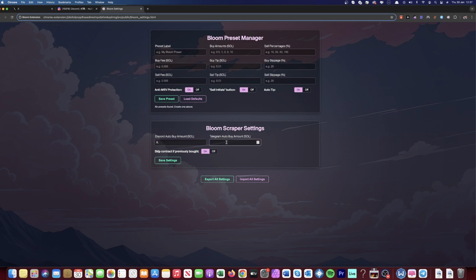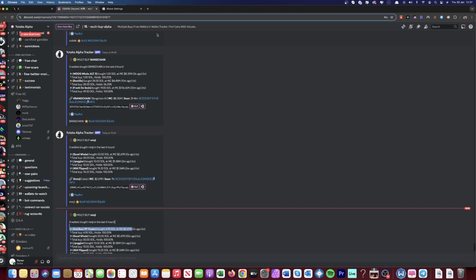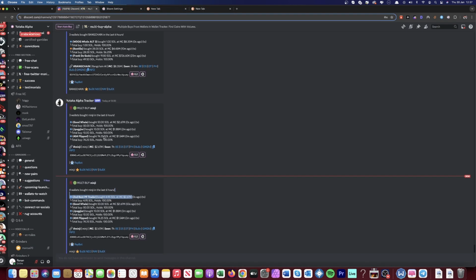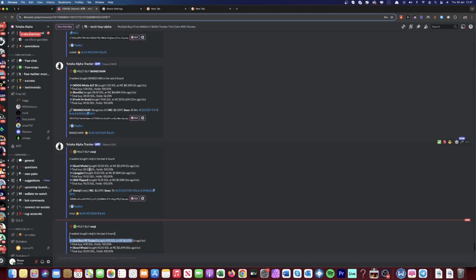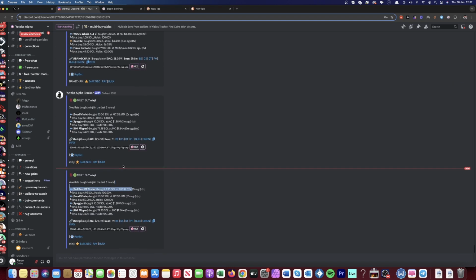And you can also do the same for Telegram. So if you're on Telegram on the web, you can find an alpha channel. For example, I could probably set it up for this MrPunk.eth channel. It will automatically buy in for the amount that you choose. So again, you don't want to be wasting loads of your SOL with this, obviously, because it could get into a token that you don't think is worth investing into at all. So keep that in mind.